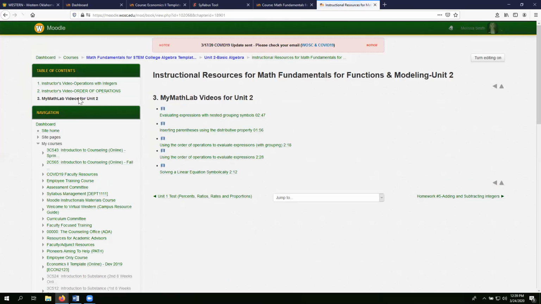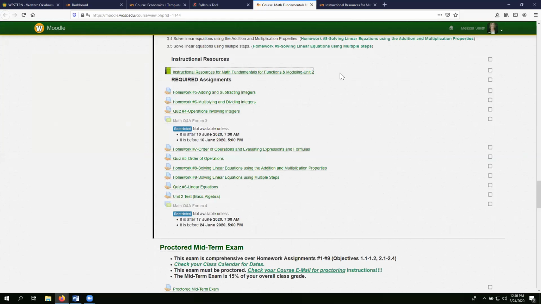Some have many pages, some just have a few, such as this one where they link you to multiple things with just a few pages. But always keep a lookout for this green Moodle book, because there's always going to be some good instructional materials to find in it.